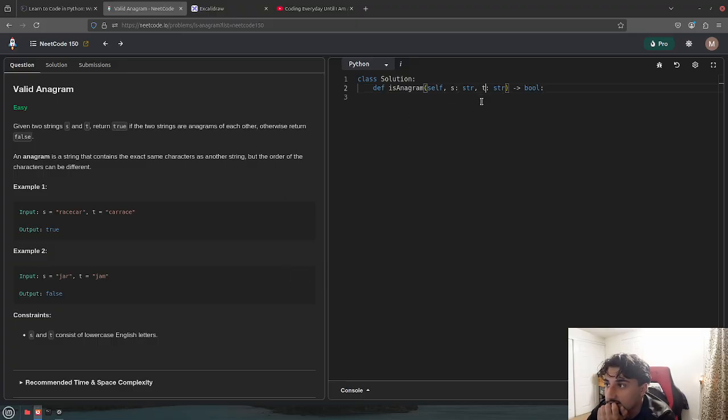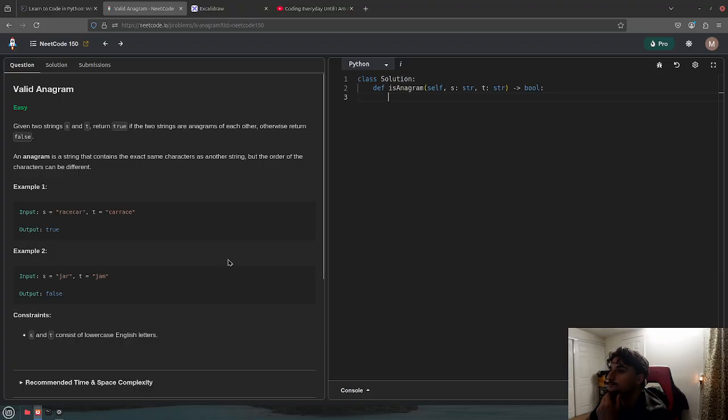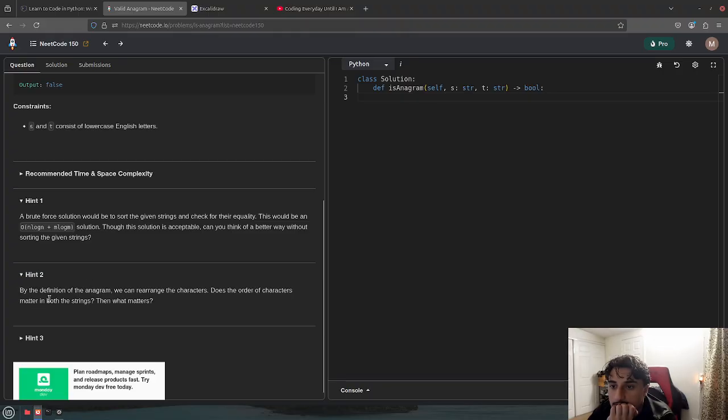So obviously S and T are there. By the definition of anagram, we can rearrange the characters. Does the order of the characters matter in both strings?